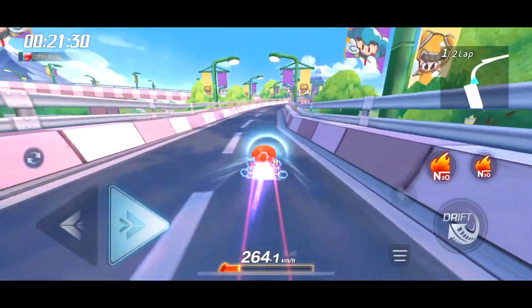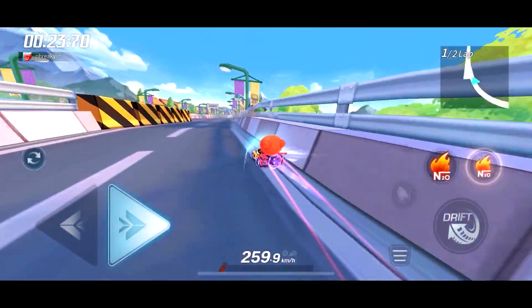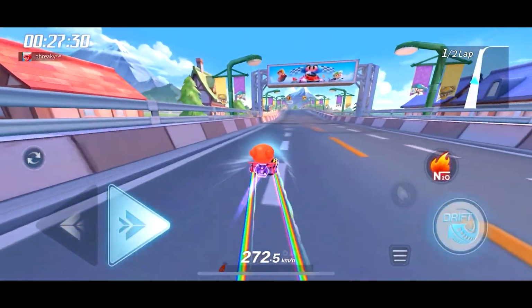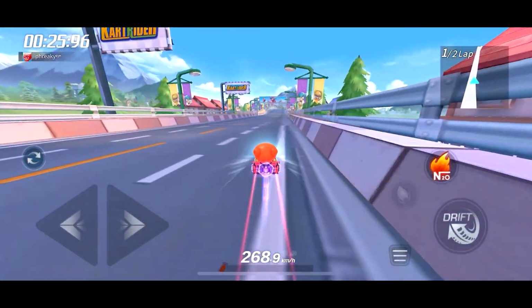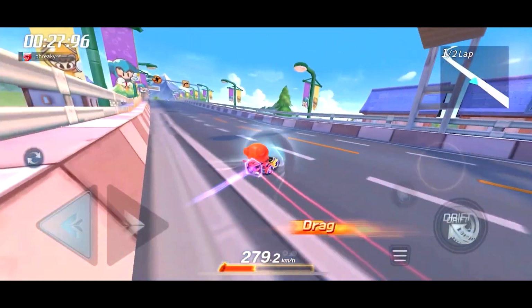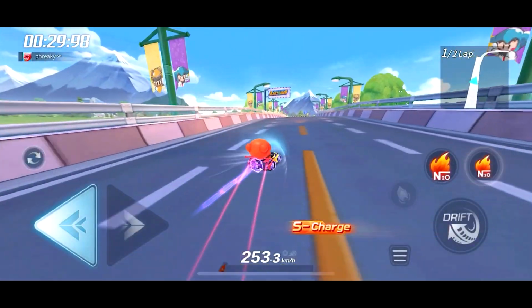On the freeway entrance, I let my auto mini boost pop and drag only at the very top of the slope. Now on the freeway, you will need to charge 2 nitros to get across. I perform a double S charge starting from right to left. After the first S charge, I immediately perform an S charge in the opposite direction.